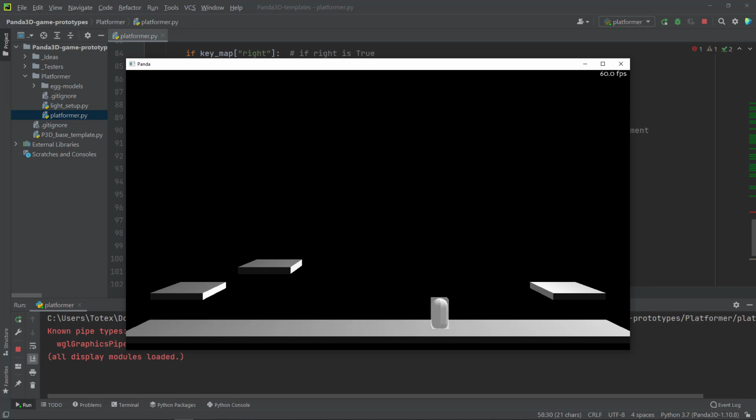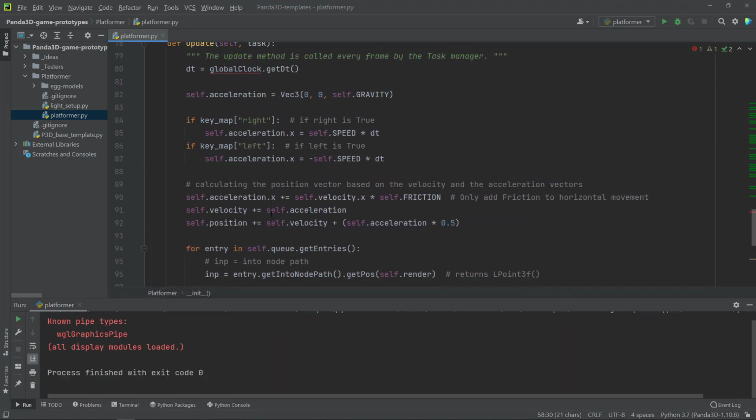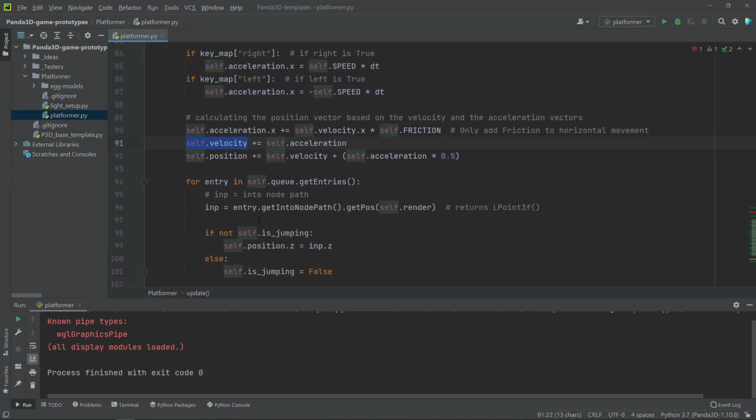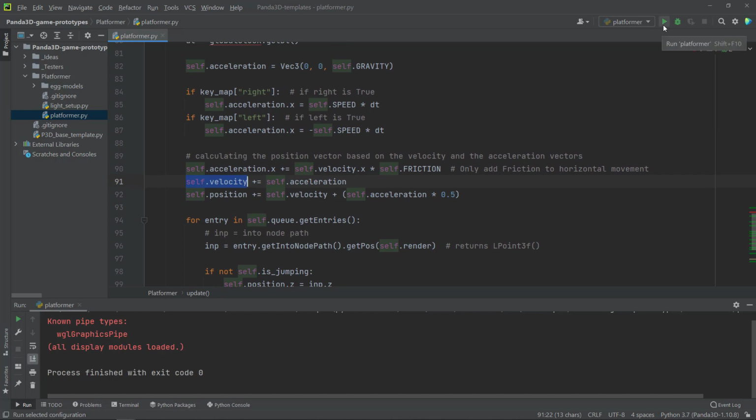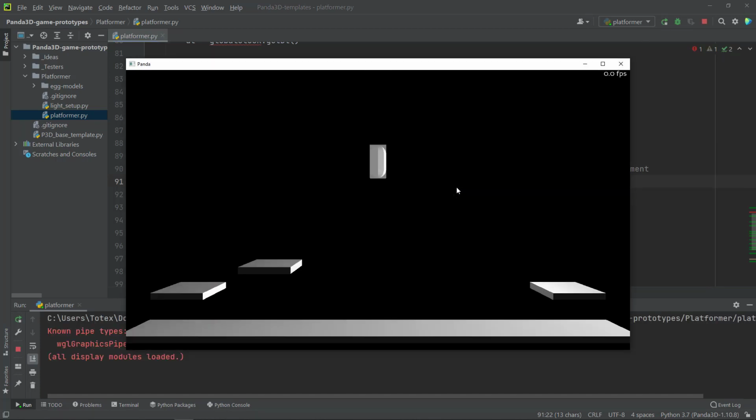But there are still a few problems. One problem is that if I jump on the platform and wait for a few seconds, as you can see now, because we are still accumulating the velocity, the velocity on the z-axis becomes so high that I'm just going to show you. As you can see, it falls so fast from the platform. That is absolutely not normal.